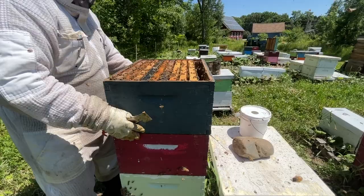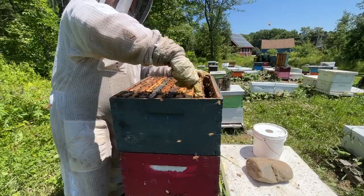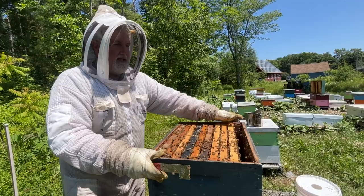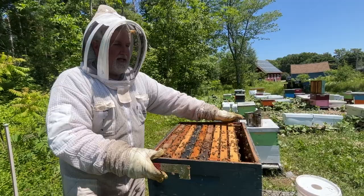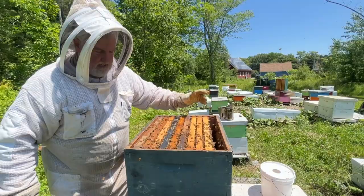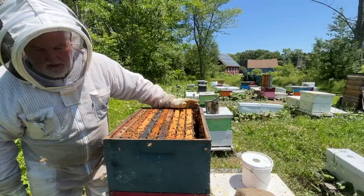It's heavier already — you think it's heavy now, it'll be a lot heavier after a honey flow, certainly will. When I set up a Demari split like this last year I harvested 125 pounds of honey from it later in the year. So it's a way of making a colony that wants to swarm into a monster hive that won't swarm and produces loads and loads of honey for you. We just need one more frame to go in, and then we'll be done with this Demari manipulation.